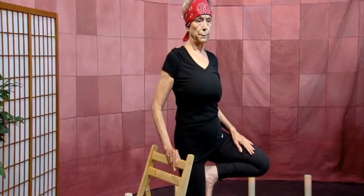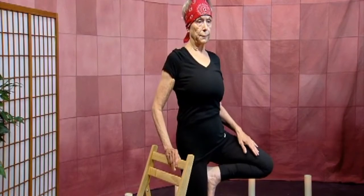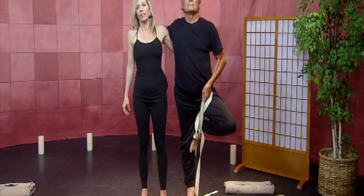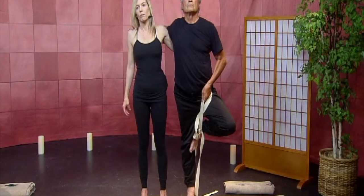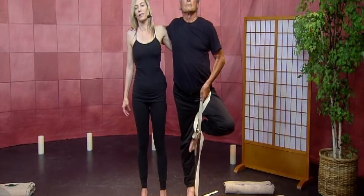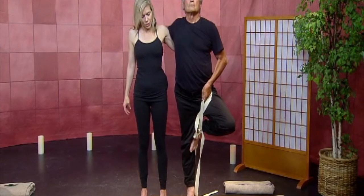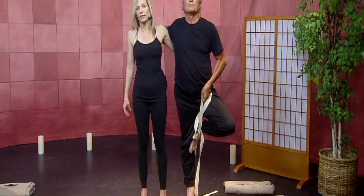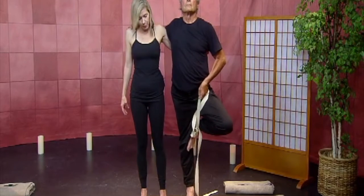Grounding your feet, lifting your inner and outer ankles. Zip the pubic bone to your belly button, lift your heart, and lift the crown of your head. And breathe. Long inhalations and long exhalations. Deep roots, tall trunk. Very nice. This will strengthen all the muscles around your ankles. This strengthens your legs. And slowly come on down, please.